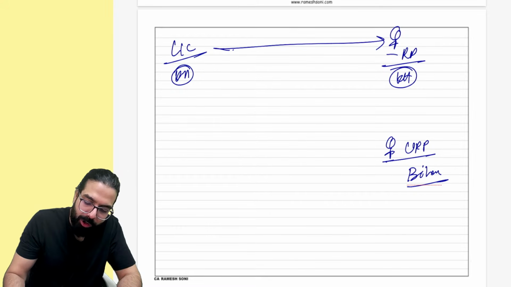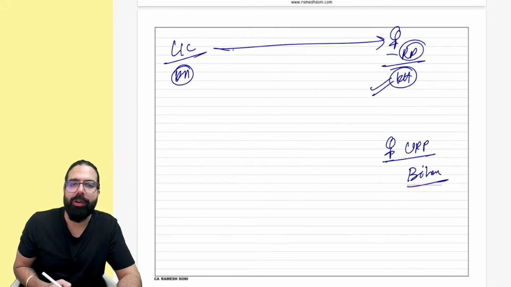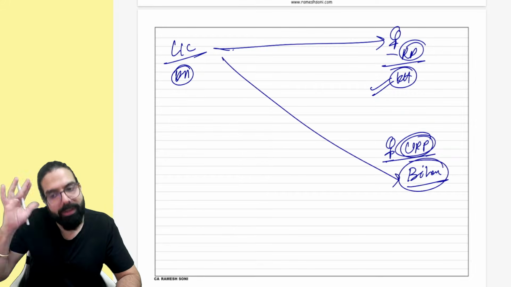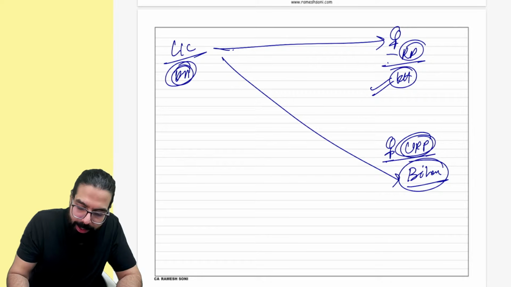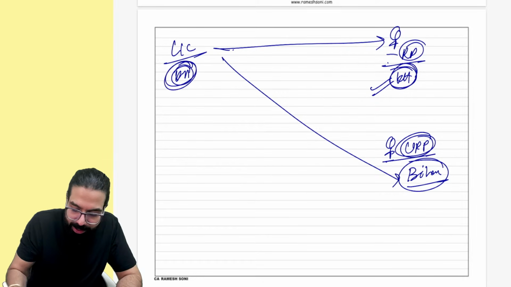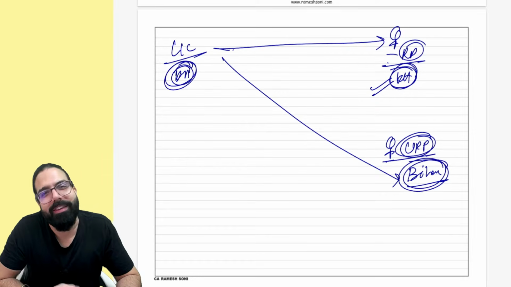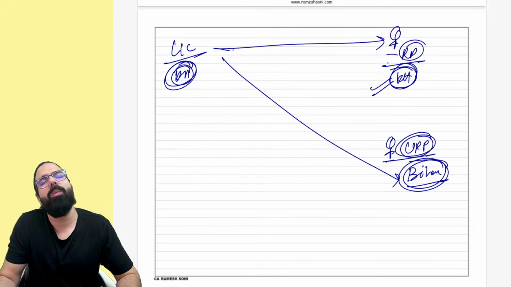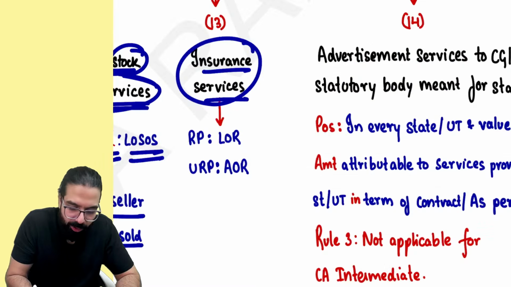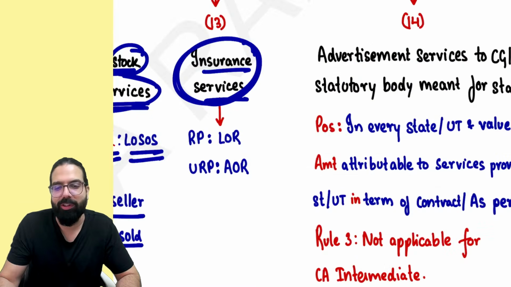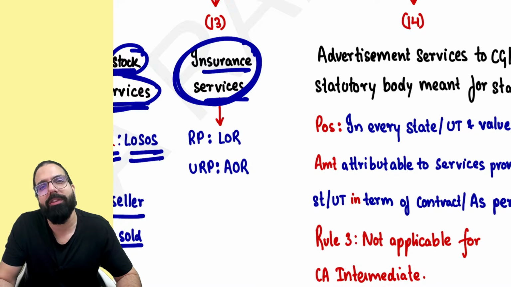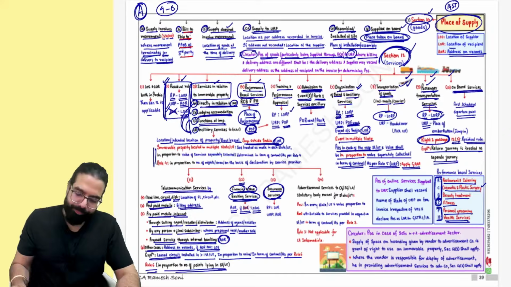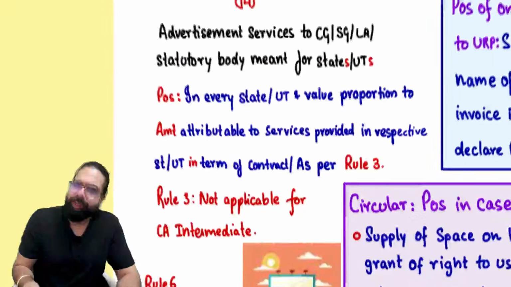In the first case, because I am a registered person, it is my location. In the second case, I am an unregistered person. What address did I give? Bihar. Bihar is the place of supply. Karnataka guy supplying to Karnataka, CGST, SGST. Karnataka guy supplying to Bihar, IGST. But on life insurance and health insurance, there is no GST. You can talk about other insurances, because they told insurance service. It can be any other insurance, stock insurance, burglary insurance. Done, sir. This point is clear. The last point over here, everyone listen carefully.